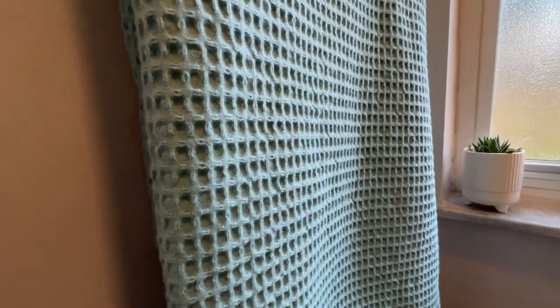They are 100% cotton, so they don't have that microfiber feel. Because these are a waffle knit, it pulls the moisture away from your body, which makes them hold a lot of moisture. They're thin, so you might not be used to this kind of material, but I got them feeling soft right away.